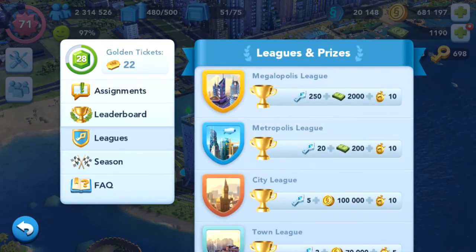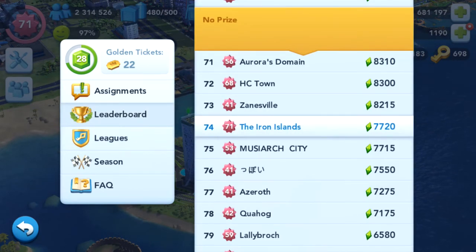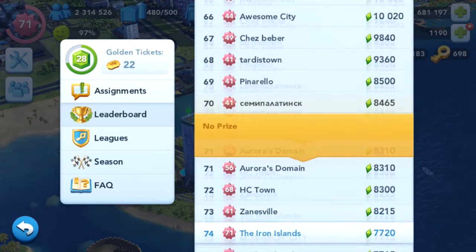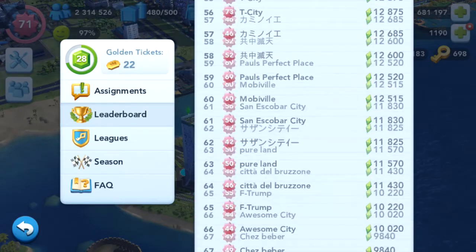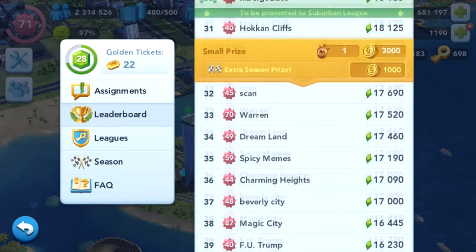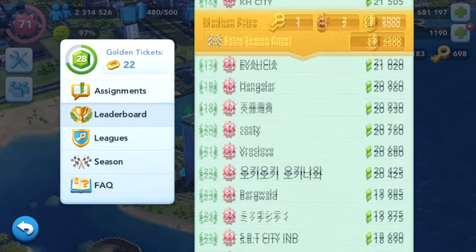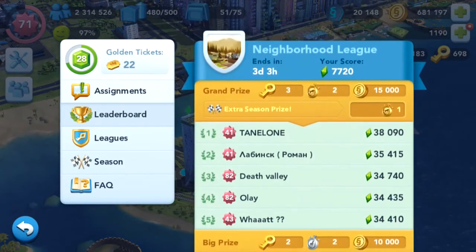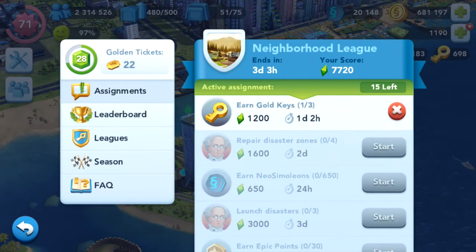Where am I at right now? So I'm going to go over to the leaderboard, and I'm kind of far down here, but I haven't done that many tasks yet. It is Thursday, so I've got plenty of time to get caught up. You don't have a lot of assignments in these lower levels, so I've got 15 assignments left, and right now I'm in the middle of an earn golden keys assignment.